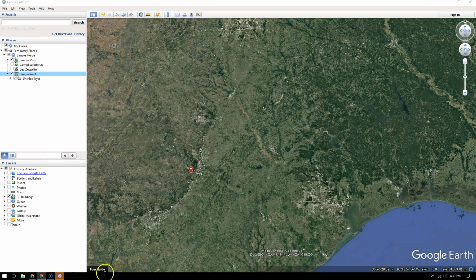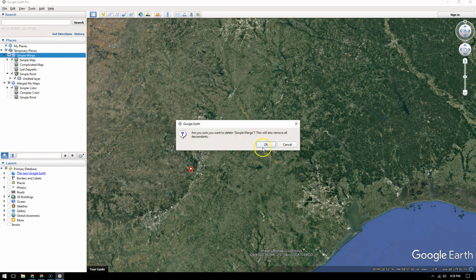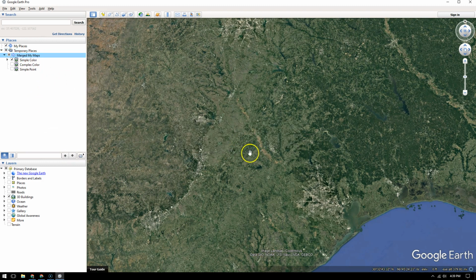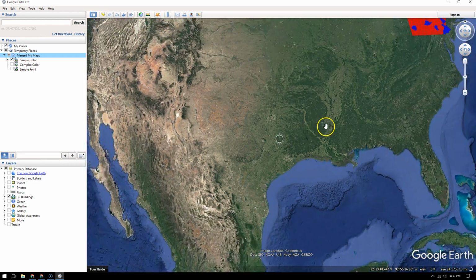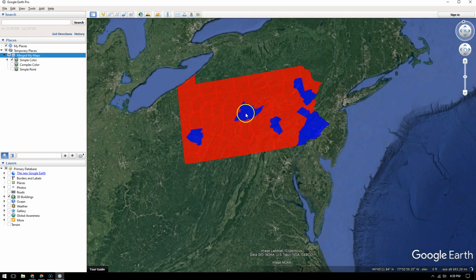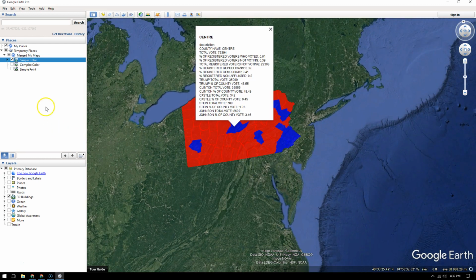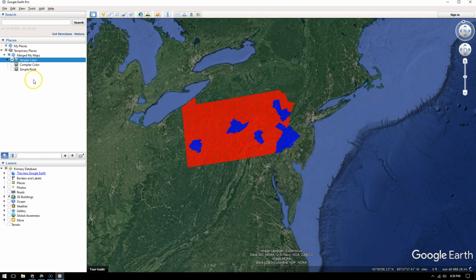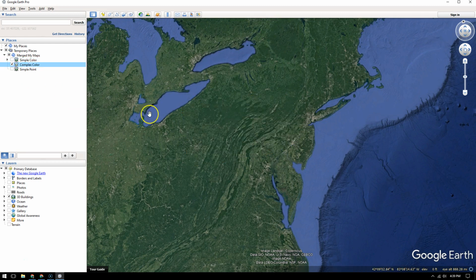So if I open this up, it will open in Google Earth. So here it is. Right click on it. Got the simple color, so you see the reds and the blues. A more complex color palette, you see more blues and purples going to reds.